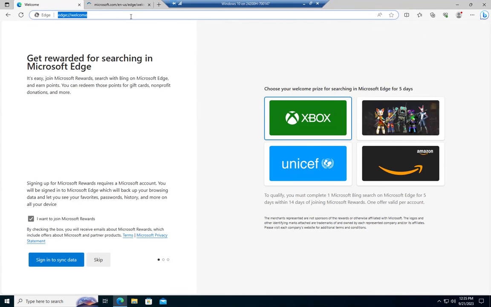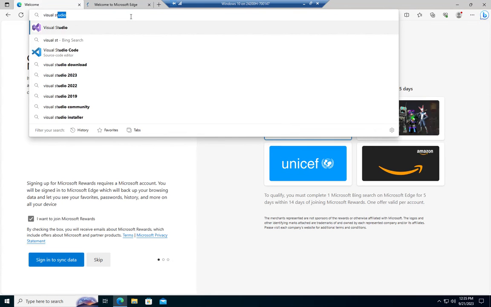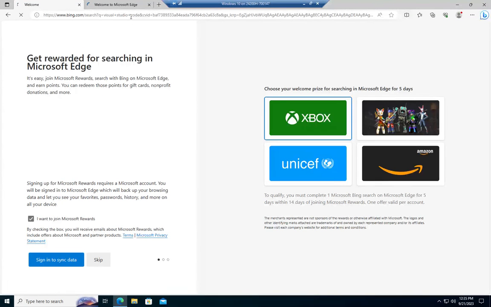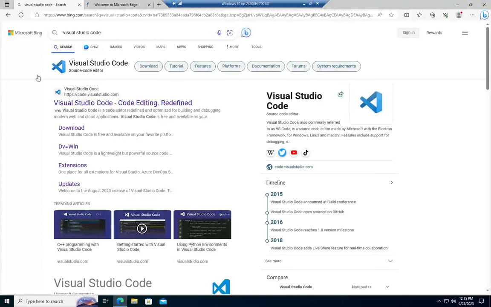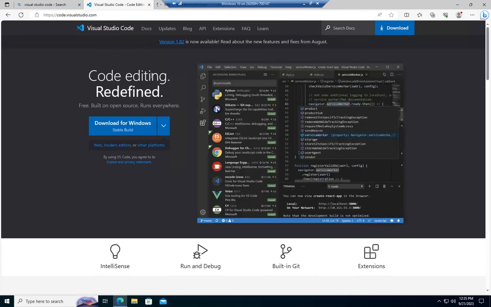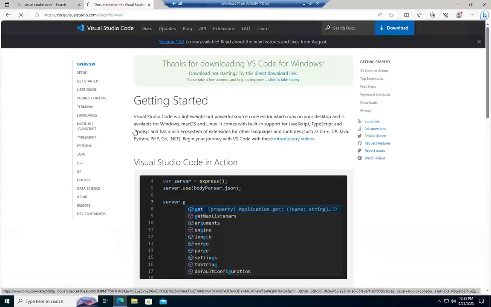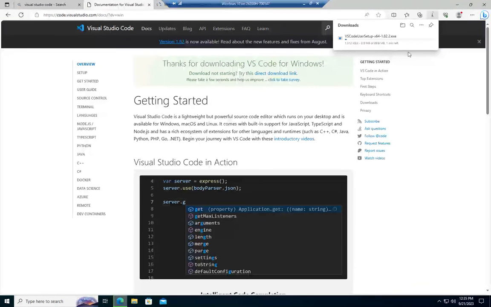So we're going to search for Visual Studio, and we want Visual Studio Code. So we don't want the full Visual Studio, we want this one, code.visualstudio.com. And so we can take this, we're going to download it for Windows here, and our download is going to start. This will actually go fairly quickly. You'll notice we're already almost done with it. Much, much faster than using WinGit.